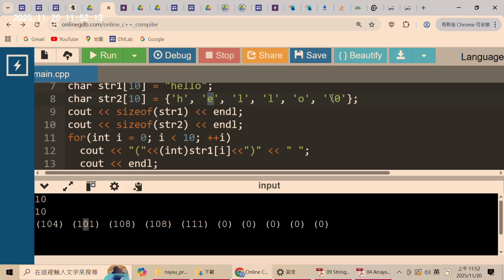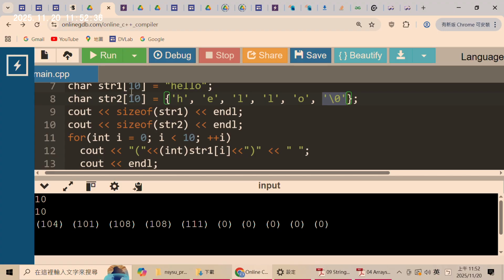And the integer value of the null character is 0. And the remaining 4 elements are also set to 0. So actually integer 0 is the null character.